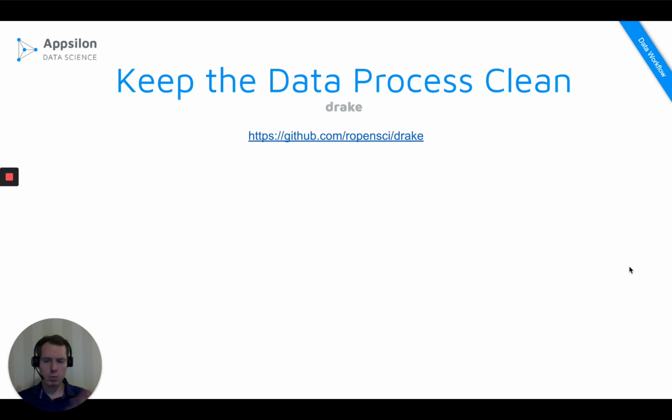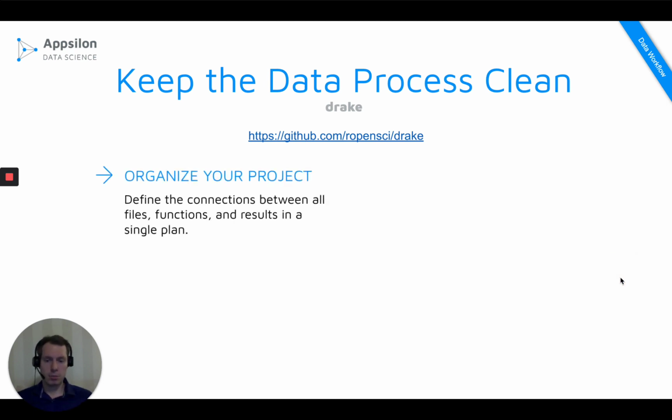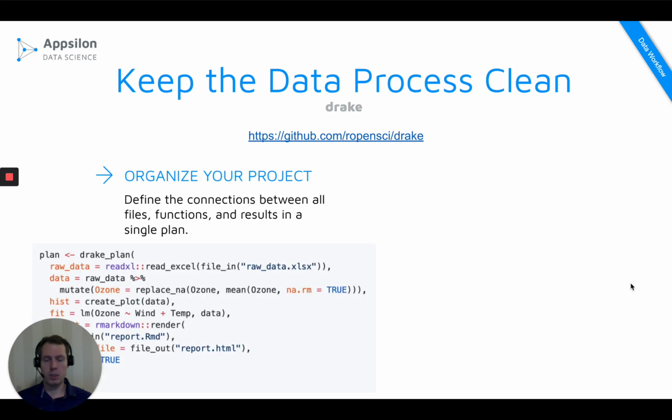The data workflow. So the third part, our third area. I would like to show you the Drake package, which I think is really cool to keep the data process clean. It organizes your files, functions, and results in a single plan, which is like a single source of truth.